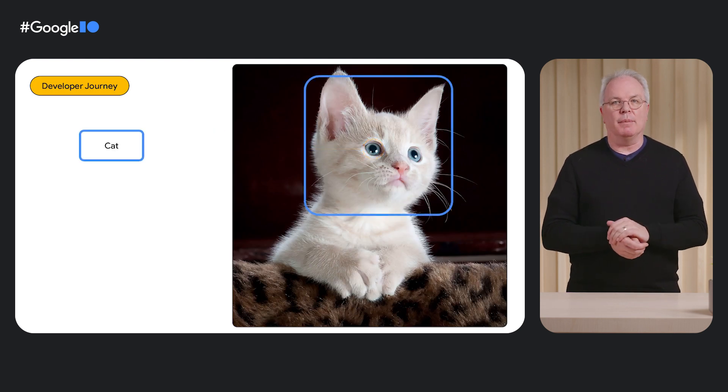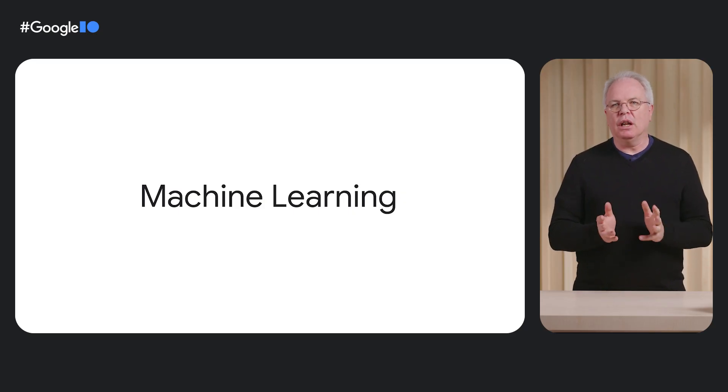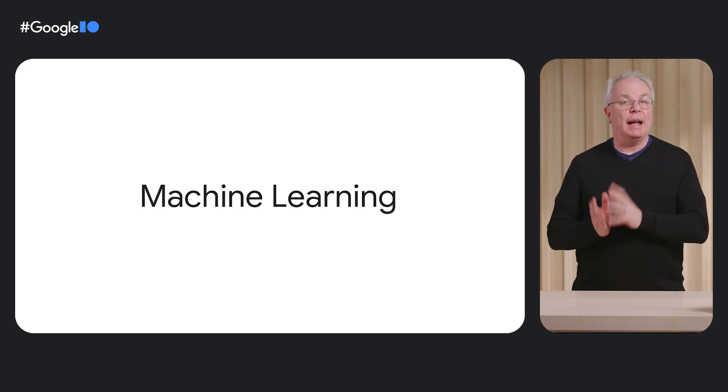But a dog would recognize it as a cat and go woof. So the idea of artificial intelligence is to program a computer to react to the data the way an intelligent being would — not just see the pixels, but to understand the content of the image and what it represents. Please remember that artificial intelligence is a concept: it's the concept of programming a computer to react to input data the way a living being does. And that's where machine learning comes in. Machine learning is a set of programming techniques that you use to help a computer to understand the contents of data.